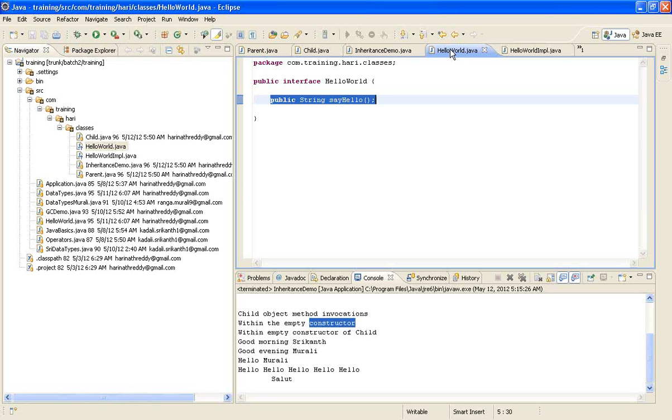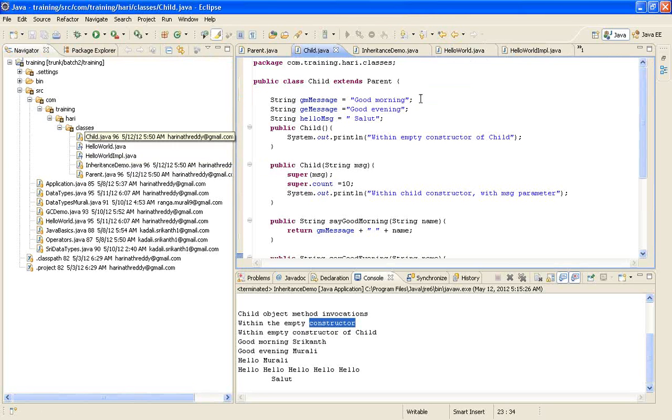It is something like, I get motivated by n number of people in my life, maybe some great people. n number of people motivate me, not just one person. So how do I represent that kind of situation in Java? That is by using interface. And if I look at a child class, I cannot extend one more class.